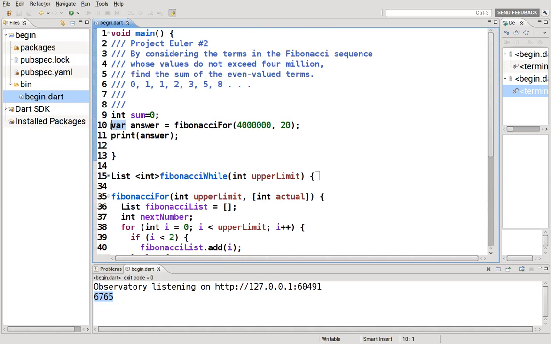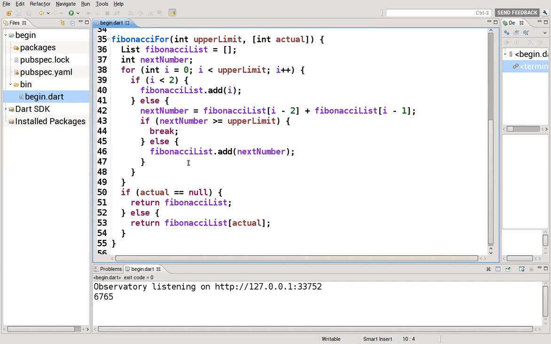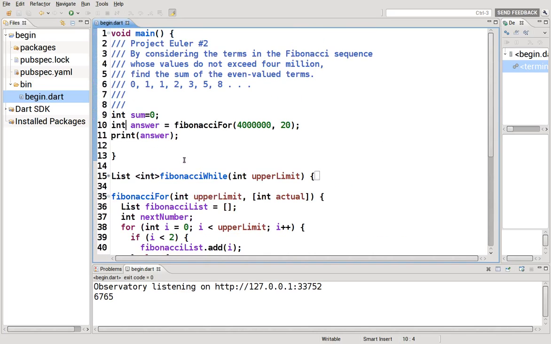So I could put list here if it was not an optional parameter, but as soon as I started doing this, then this is going to have to be an int, right? Exactly. So that is a way which you can sort of mess yourself up, so you do have to be careful about that. All right?